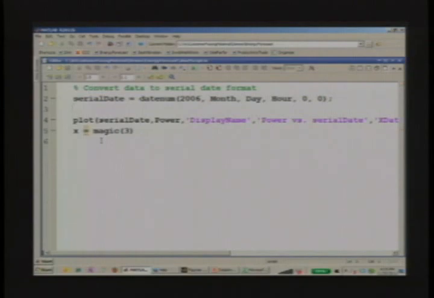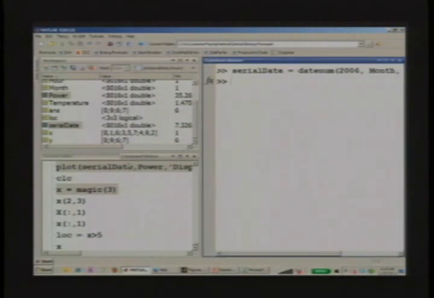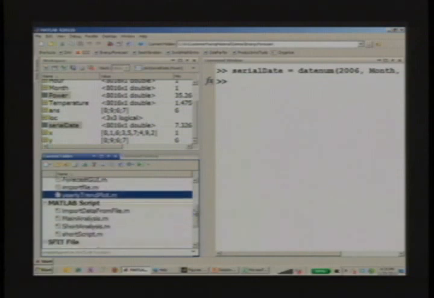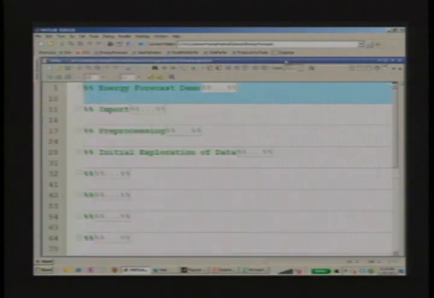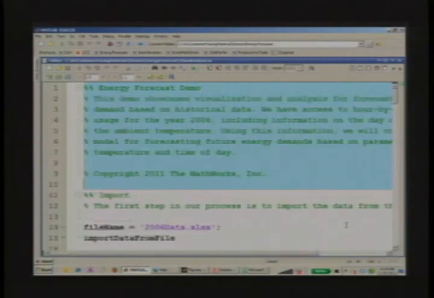I'm not going to go into too many details. What I'll do is I'll take out the big script that I was working on, and that will give you an idea of how you would typically write a script which captures your workflow. Like this. So keep documenting your work.